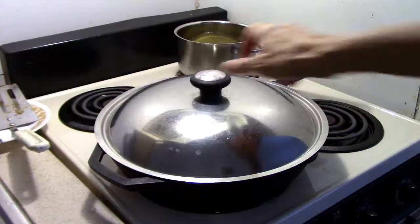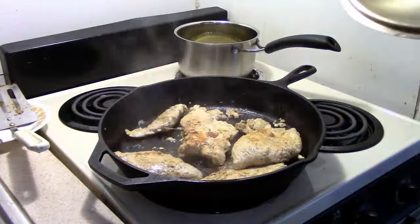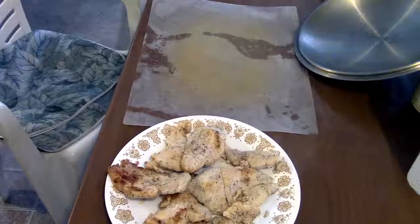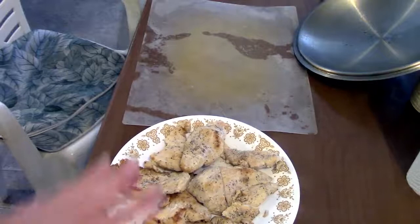I flipped it and checked it, and it's looking good. Look at that. That looks good, man. I put the heat down just a little bit. It's going to be done, and then I'm going to chop it up in little teeny bits. Let me go ahead and wash some dishes to get ready for preparing the ingredients for egg foo young. Okay, I'm going to let this cool. As you can see, it's steaming. And then when it's cool, I'll be able to chop it.